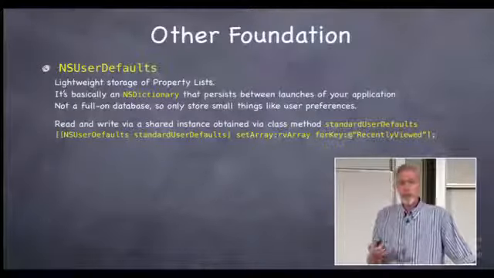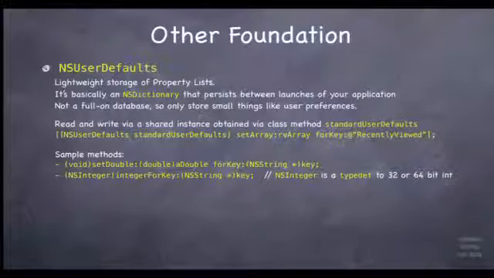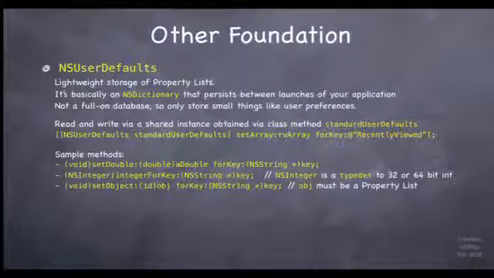And then the key is just the string you're going to use to look it back up when you read it back in. So what do some of the methods look like? You can set all primitives, like set double, set int, set bool. You can get them back, so integer for key. Notice integer for key returns NSInteger instead of int. NSInteger is just a typedef that makes it so depending on what platform you're on, you get a 32-bit int or a 64-bit int if you're on a 64-bit machine. You can treat it the same as if it were an int. It's a typedef to a primitive type.